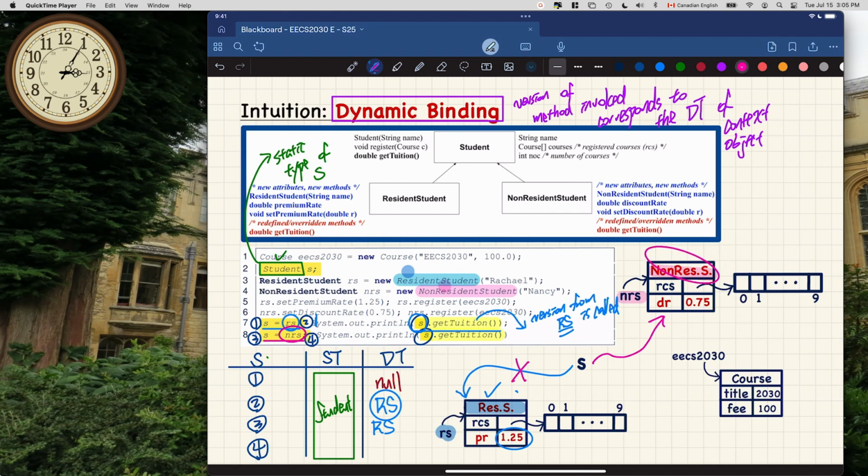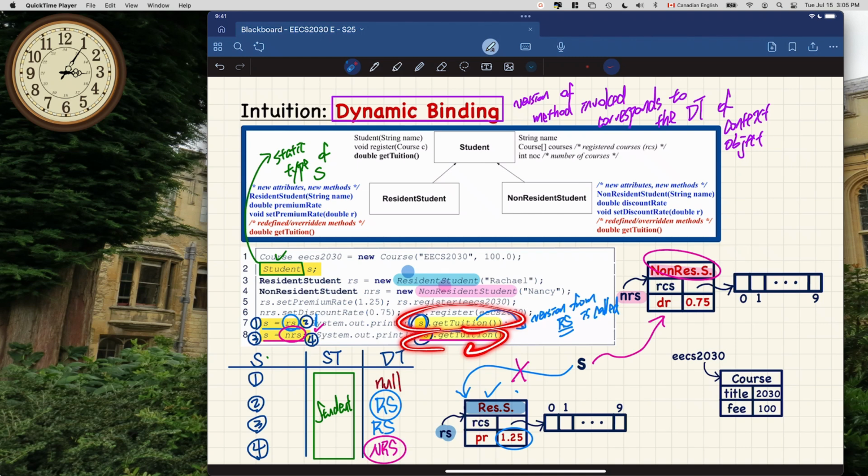Okay, so we can now try to fill out the table right away. So now at point number 4 is going to be NRS. That will be the dynamic type right now. And let's now try to call the method get tuition. If you look at this line here, S dot get tuition, you can see this line here and this line here are totally identical.